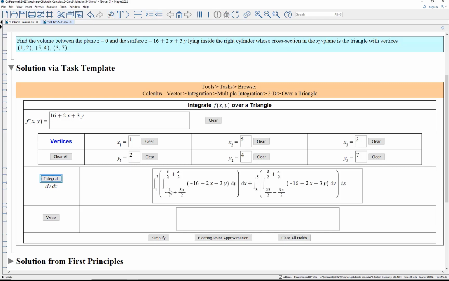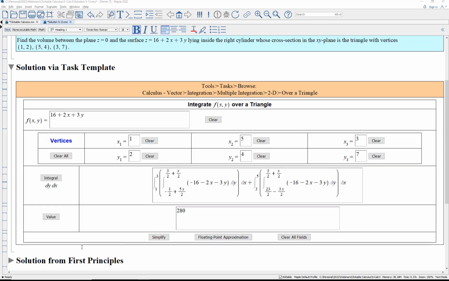Click here and you see that Maple has figured out the equations of the bounding edges of the triangle and written the appropriate double integral. Here is the integrand. The value of this pair of double integrals is 280.